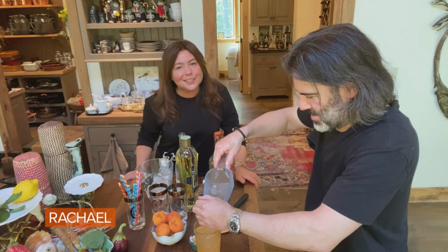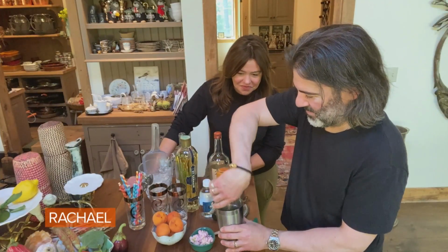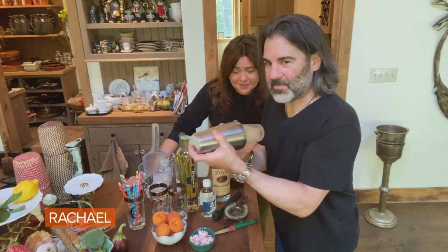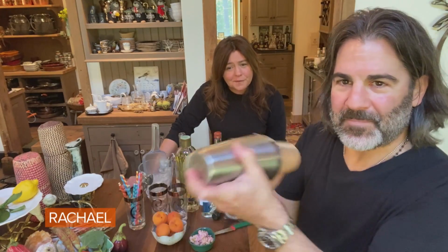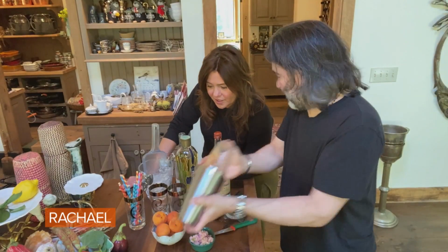And there goes John, chucking the ice cubes. Throwing ice everywhere. Going to shake it. Shaky, shaky, shaky. It looks like a fruit smoothie elixir thing. Kind of, sort of. Yeah.